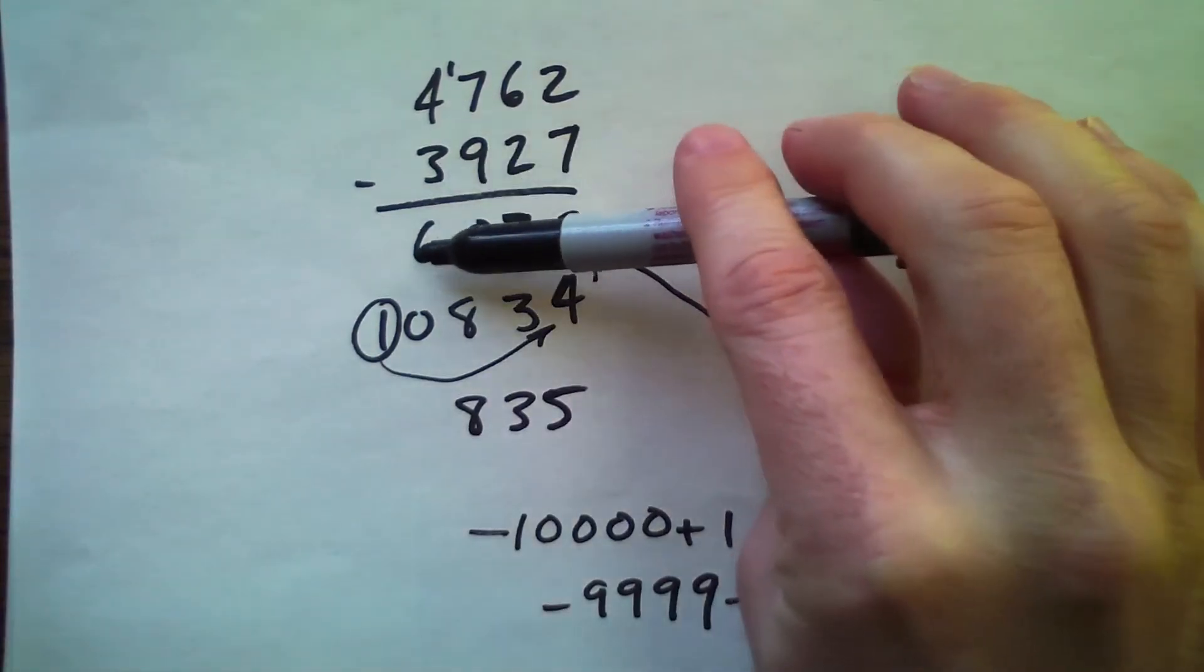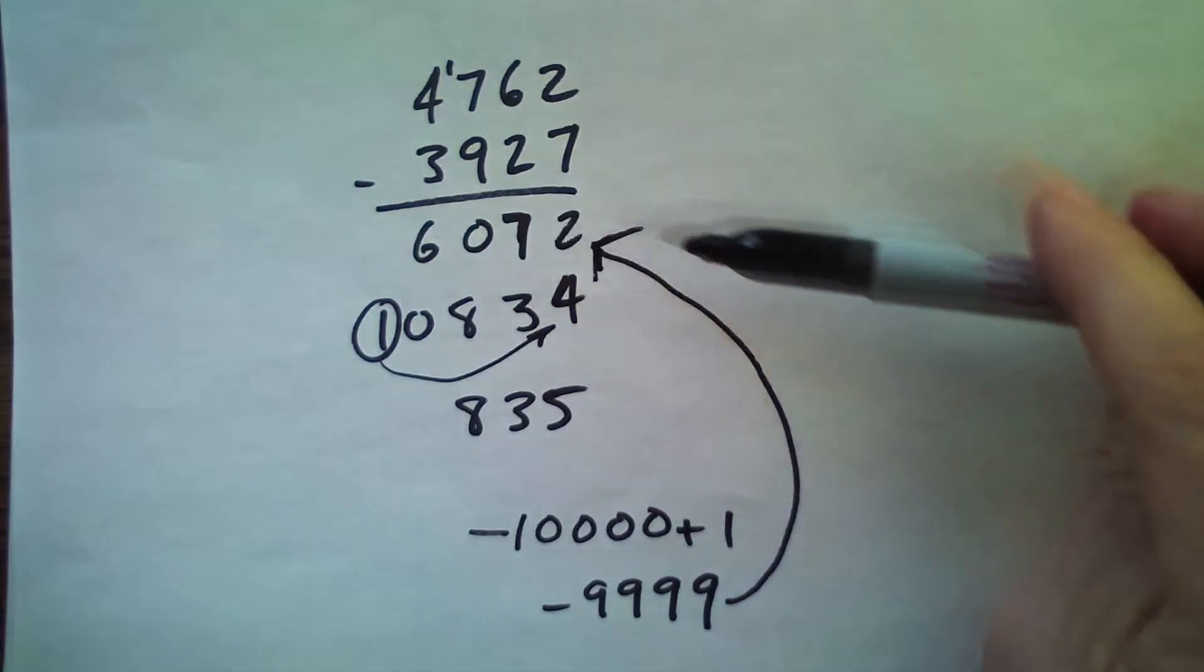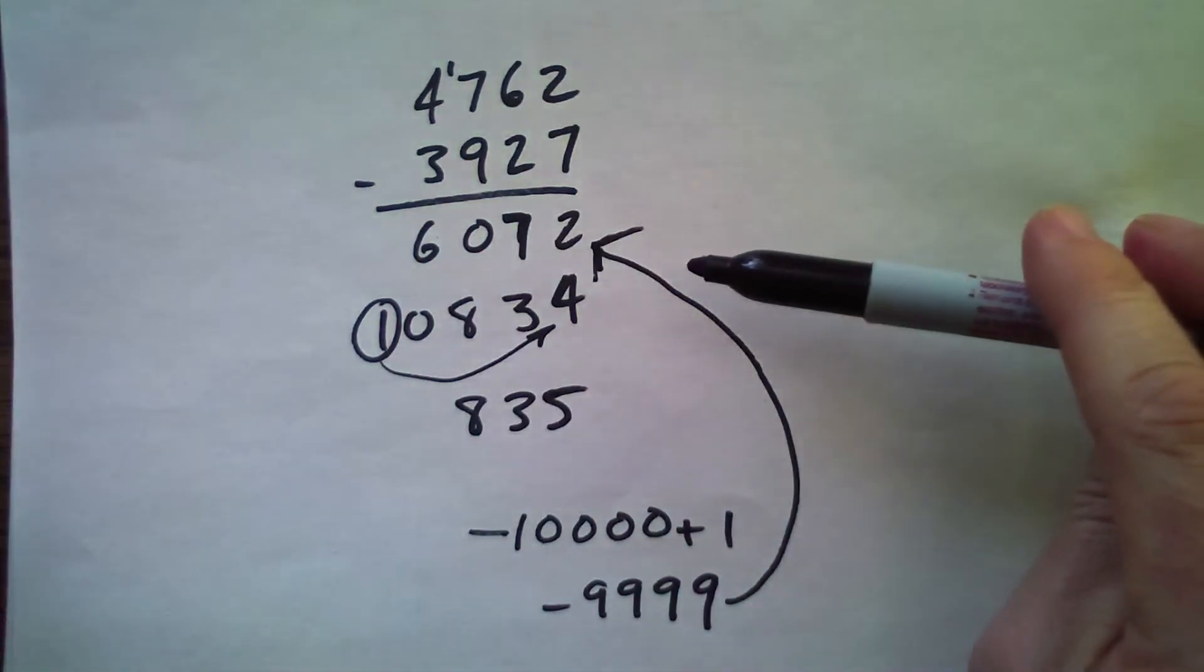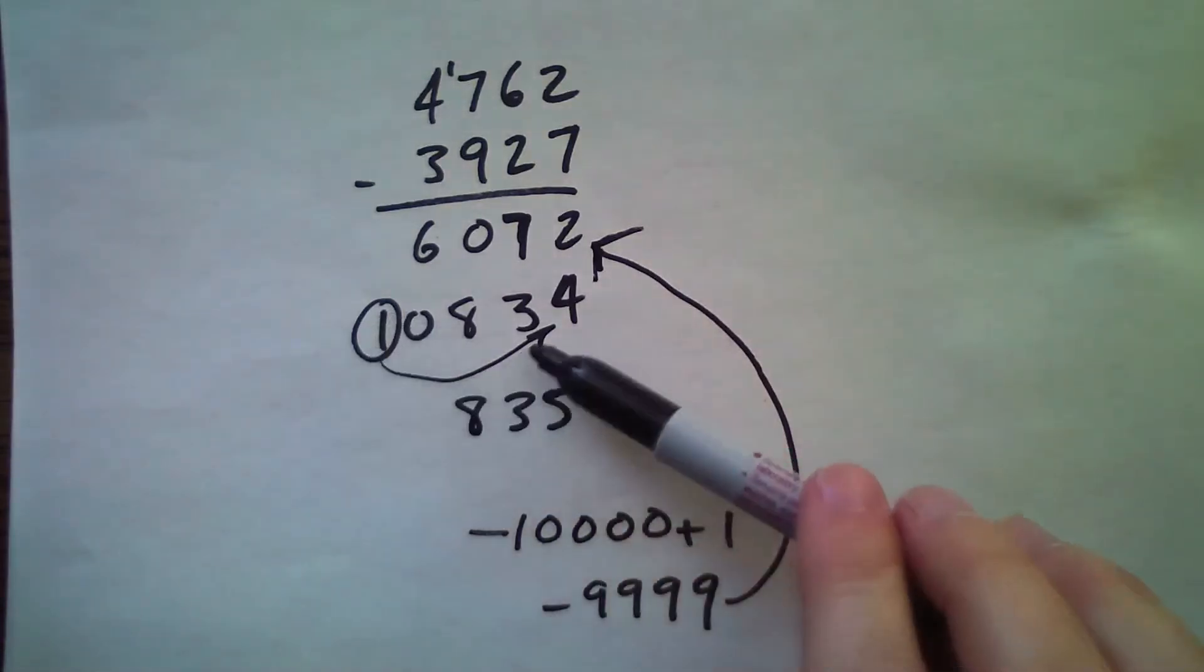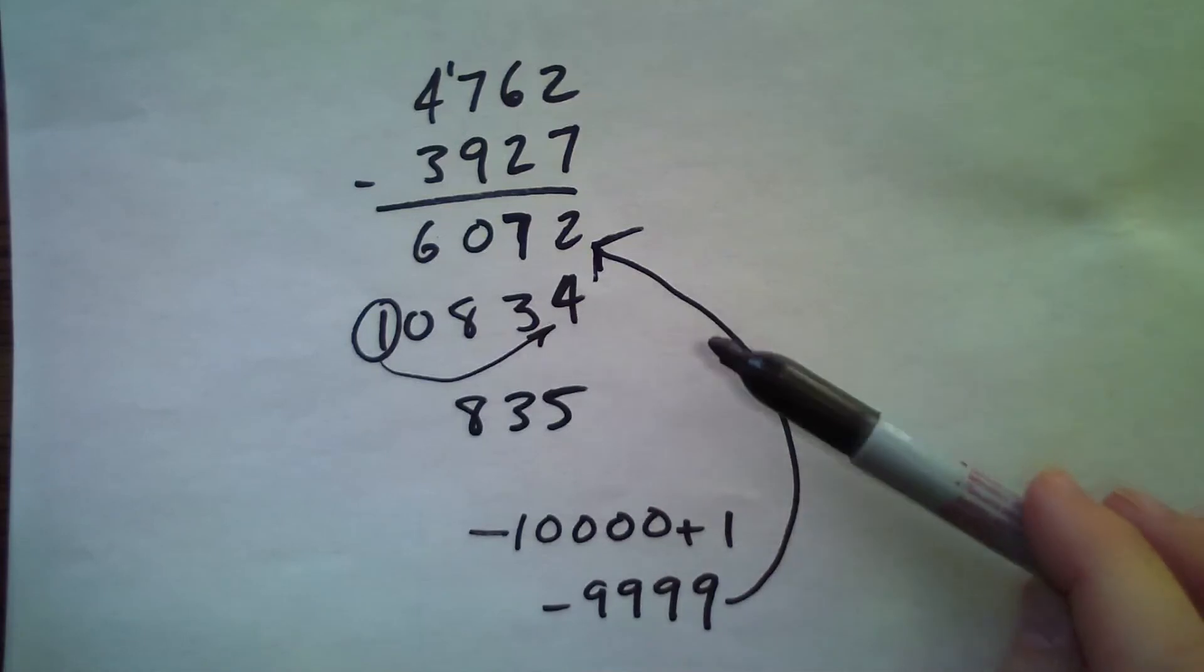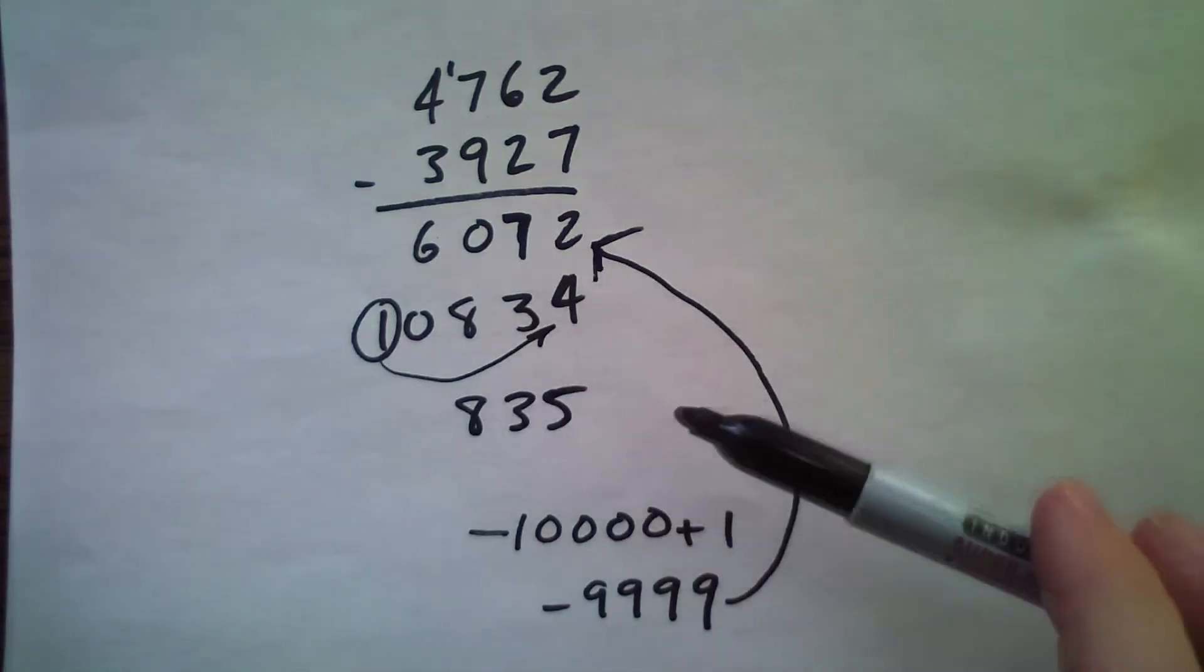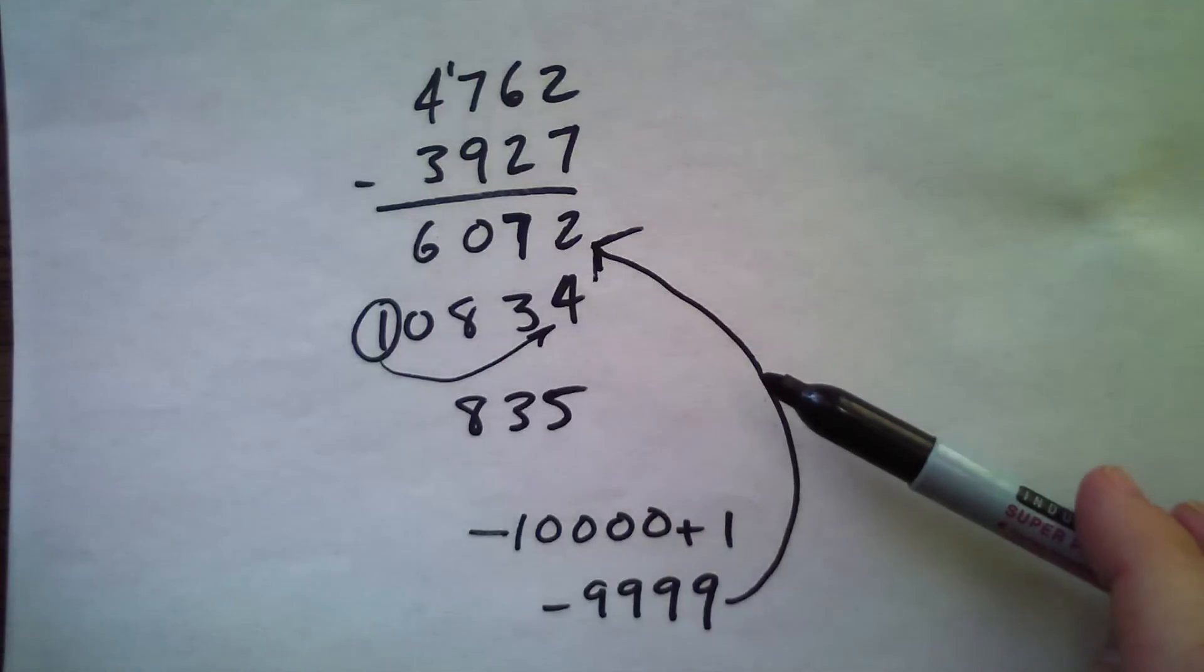In order to get this complement of 6072, and then after that it's just adding. And when we subtract off 10,000, it's really the same as just moving that one, and adding a one is certainly very easy. So this is an easy algorithm if you don't like subtraction - you'd like the complement algorithm.